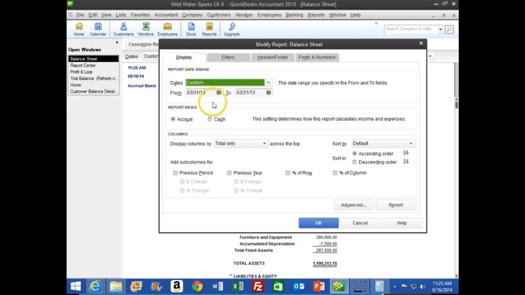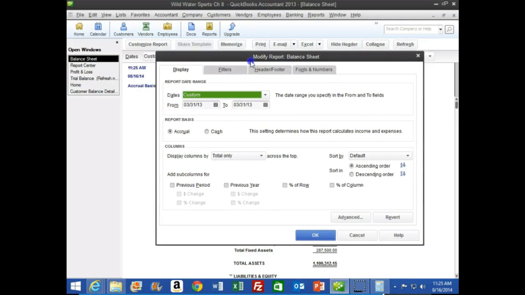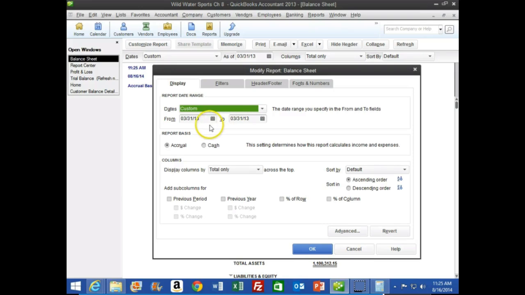Now here we have two sets of dates because we may want to have comparative balance sheets, or we might want to drill down on the balance sheet, and that'll give us how far back it will drill down on. So if I wanted to see how far back to go to cash, how far back to see the general ledger account, basically, which is going to be a transaction account in QuickBooks, that is going to be determined by the from date. So once again, notice there's only one date here because the balance sheet only needs one date.